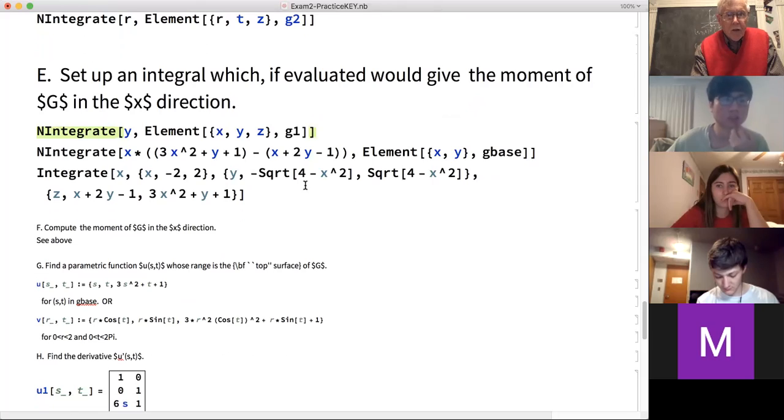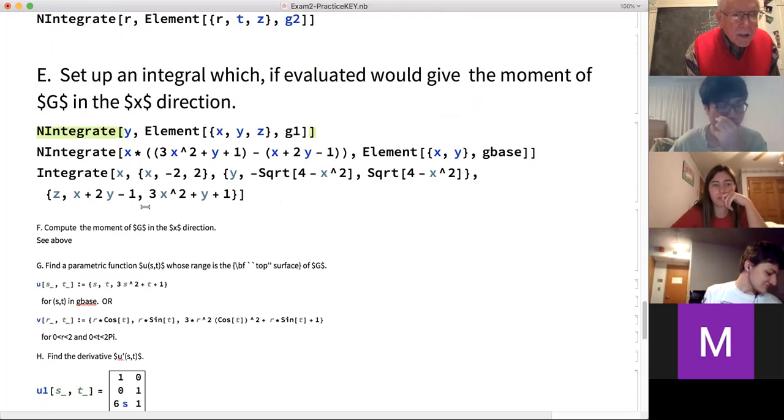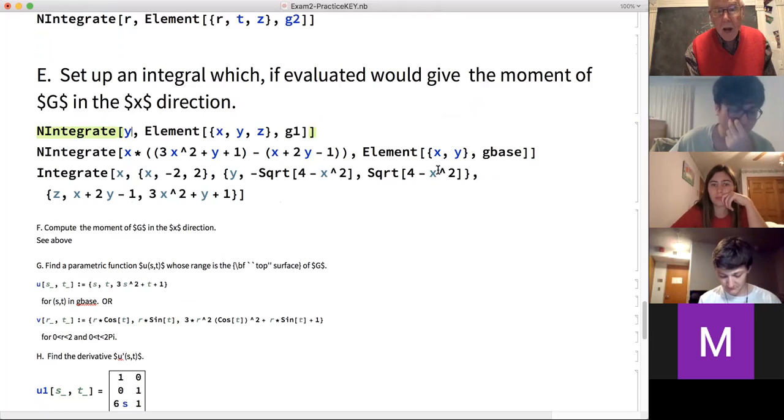Here is how to integrate using a triple integral in Cartesian coordinates. This is an iterated integral, integrating x over the entire object. The z goes between the bottom and the top. The y goes between the top and bottom of just the circle, x squared plus y squared less than or equal to 4. And then x runs the radii of that circle. All these give the exact same thing.